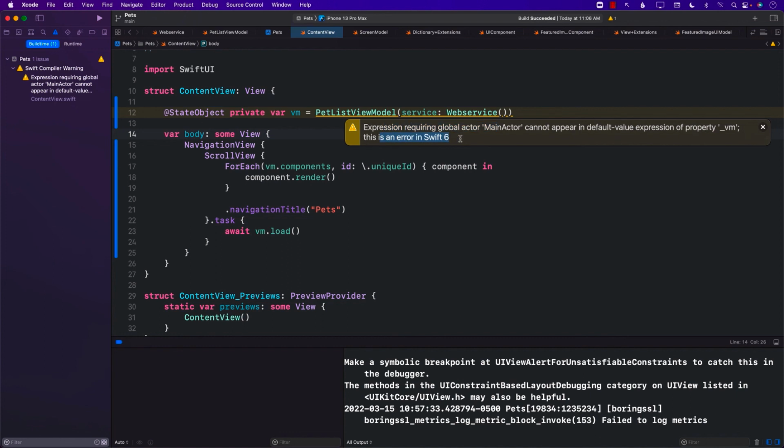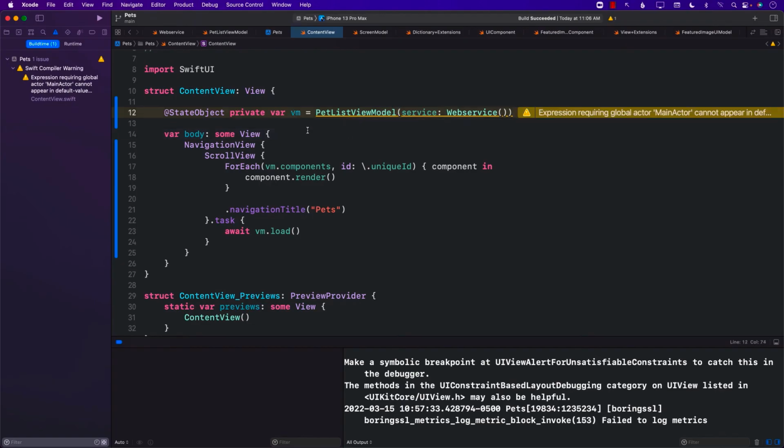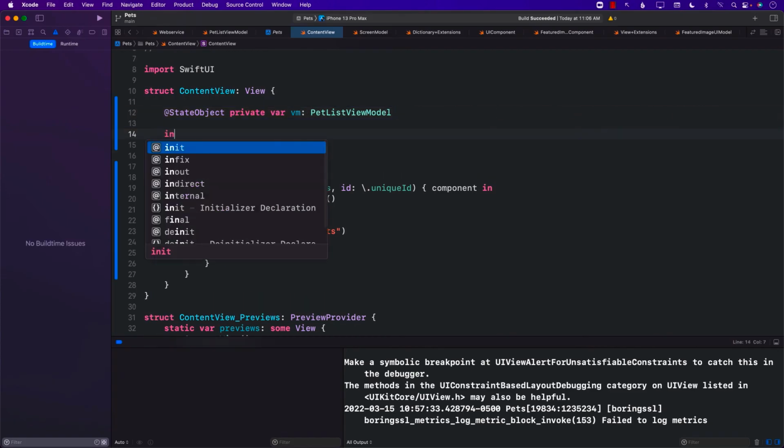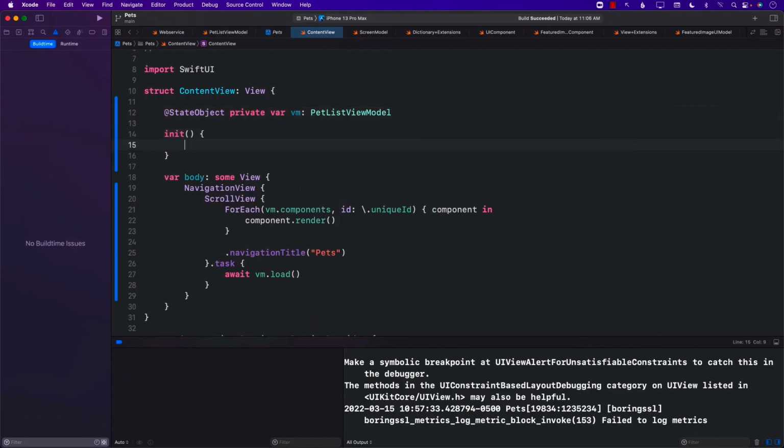So basically, they're telling you that you can't do this with the property we're creating, which is a VM. And if you need to initialize this property, you should probably use _vm to initialize it in a constructor. Okay, so how can we do that? Well, let's remove some parts of it. So we're not really initializing the property, we're just creating the property.